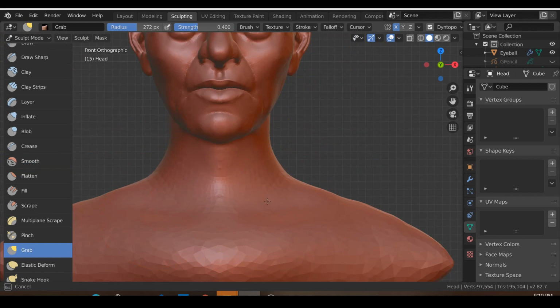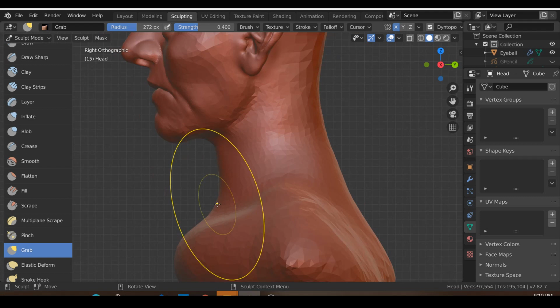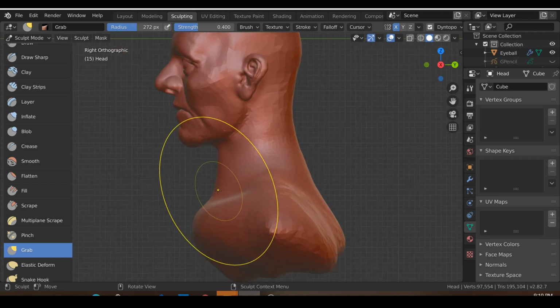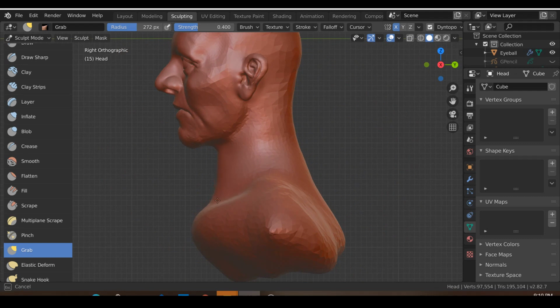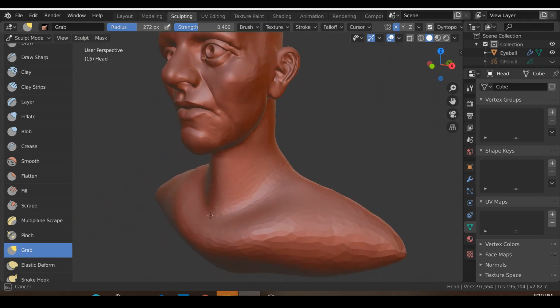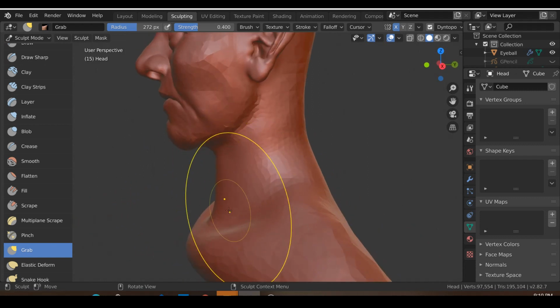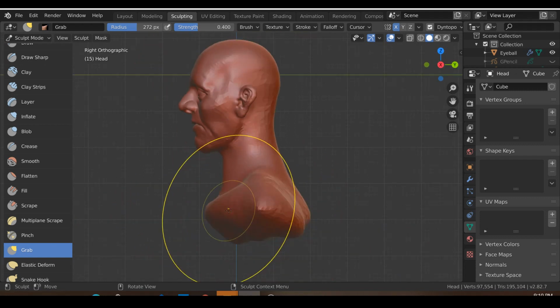So again, we have to pull the neck down a little further. Okay, and also from this view, we're going to pull it out. At the back, the neck goes back, but in the front, the neck goes a little front, but down as well. So maybe like that. Okay. We can go down. And over here as well. We have something that looks like that.